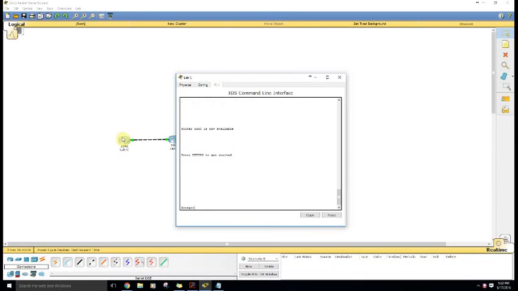Now we're going to log back into our C. We're going to telnet. Okay, we're going to do en, telnet 171.16.10.1. I can't remember the address. 171.16.10.1. And from here, en, telnet 171.16.10.1.